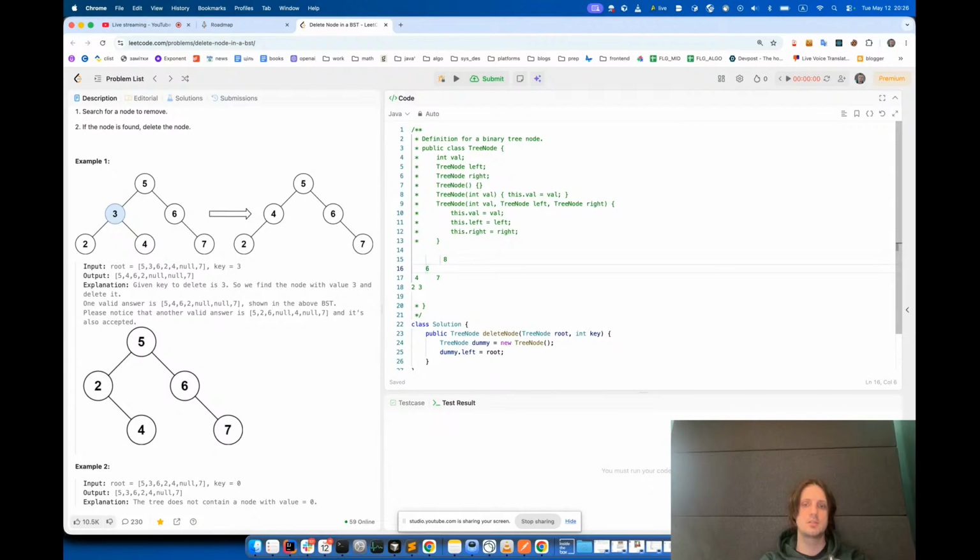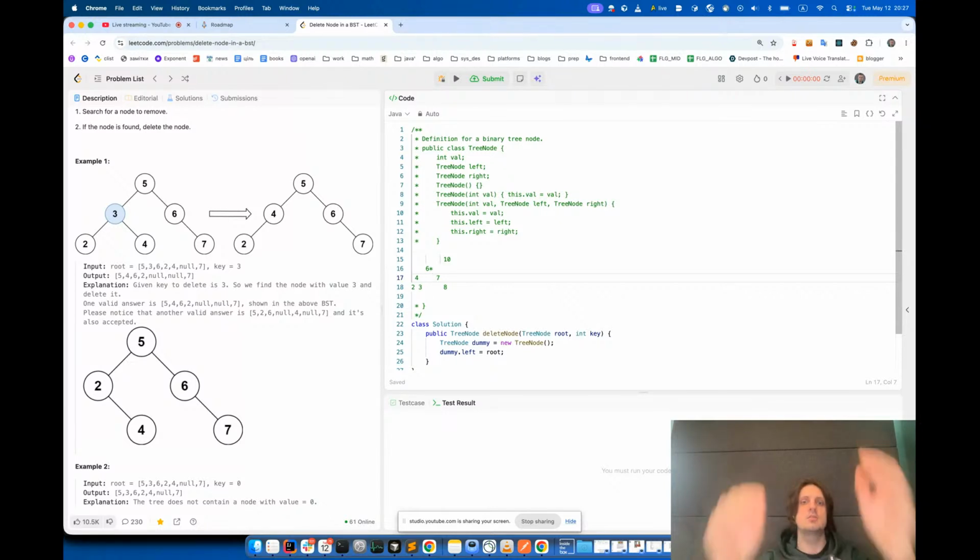And my task is to delete 6. So when I delete 6, I have 7, and here, for example, I even can have 8, right? And something here. So I need to merge somehow these two trees together.